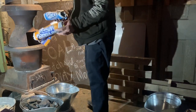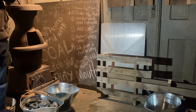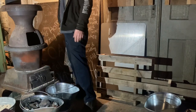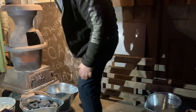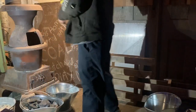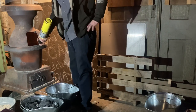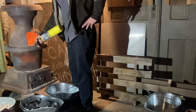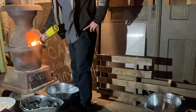Nothing fancy - just old cereal boxes. Get it in there, make sure we put the lid back on top. We've got to make sure we open up our damper - the damper is now wide open - and we're going to give it air. I don't like to start out with too much cardboard at once because I don't want to shock the stove with too much heat. I want to start this fire out slowly and let it build up.